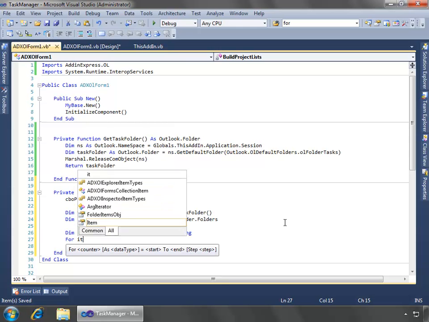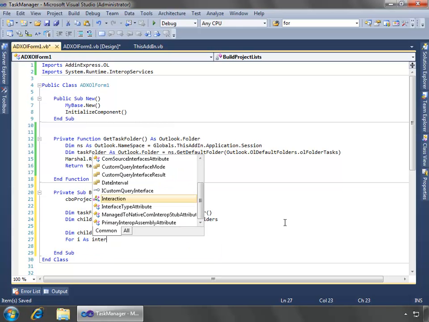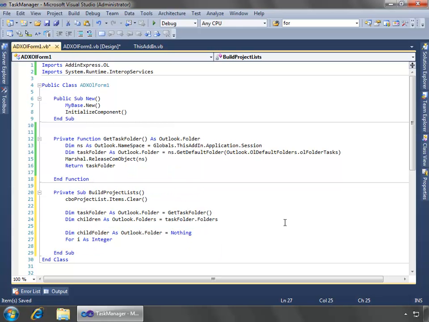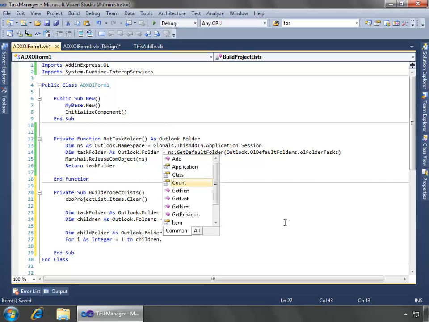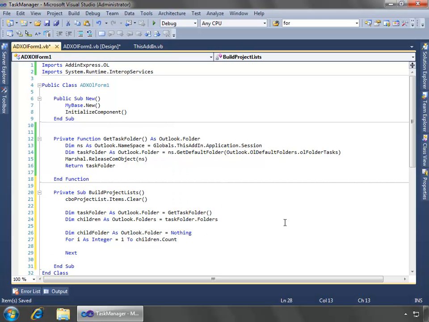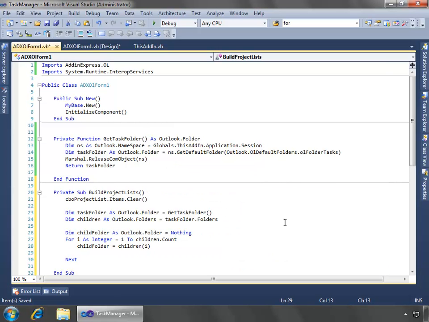And now we'll do a for I as integer equal 1 to children count. And inside of this for next loop, we'll say child folder equals children, the current count.